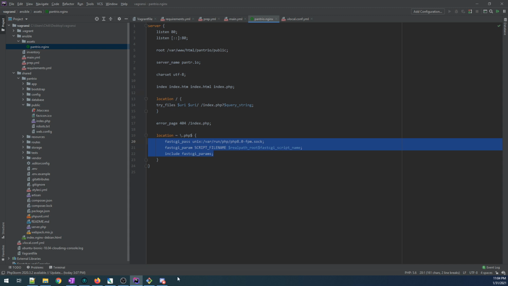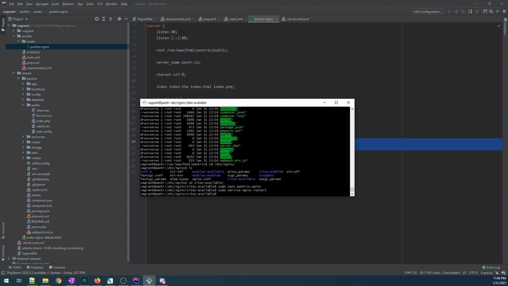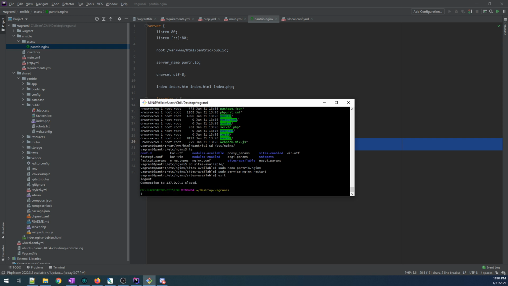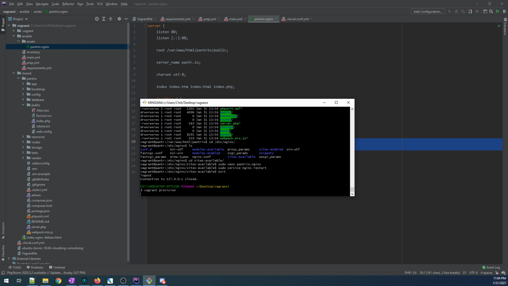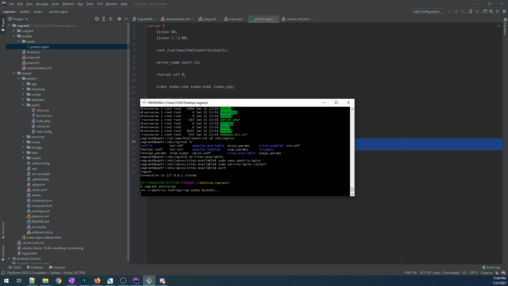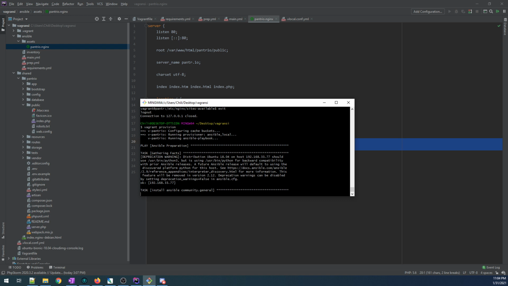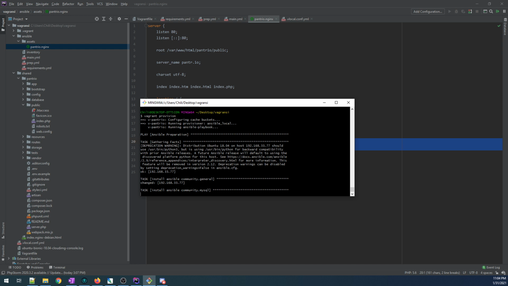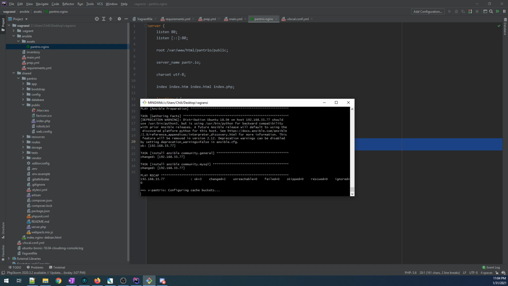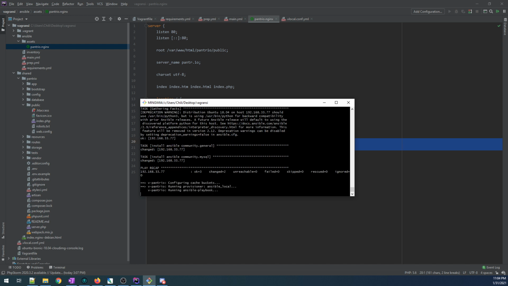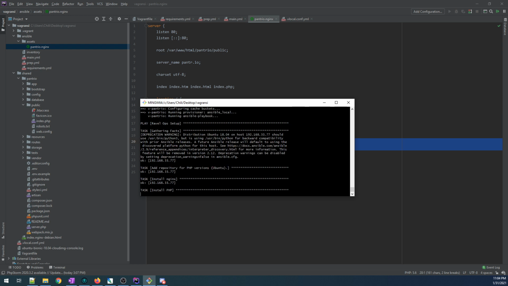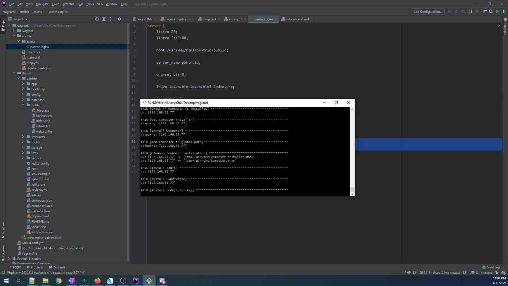Okay, now I want to test out to see if I run the provisioning again, if it'll actually work, if it'll actually copy that file over again. So we're going to run vagrant provision, a little test to see if we can use Ansible to update the configuration, not just to copy it originally. So it's going to make sure community.general is installed for Ansible, community.mysql. It says changed, which is dumb. So maybe it installs it every single time. All right, well, it doesn't matter. Not that bad.